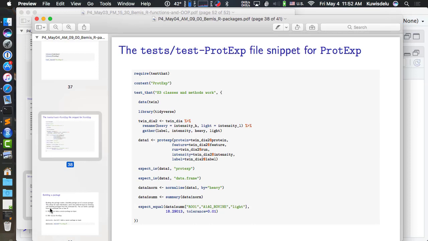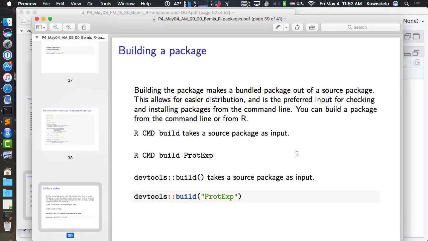All right, so after you have all of this together, you want to actually build and install the package. There's a few ways to do that, a few steps to take. One of the first ones is to build the source package into a bundled package.